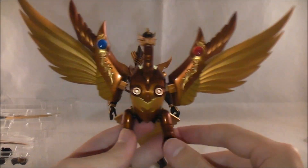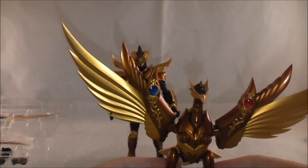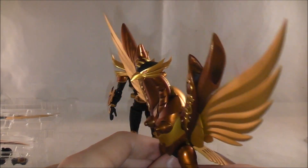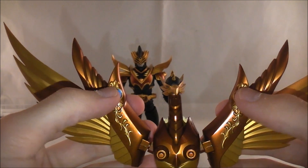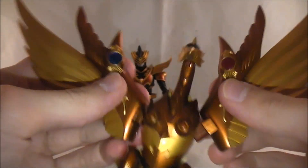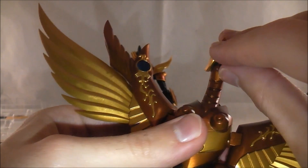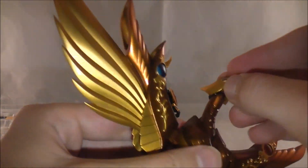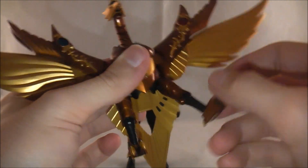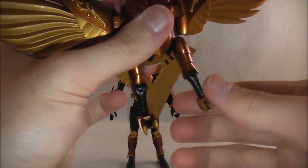Then you've got Gold Phoenix, which is really cool. He comes with his contract beast since it's more of a smaller one — more feasible. It's very cool looking; I always like the contract beasts. This guy looks really awesome. All the details look good, the paint looks really cool, it looks really majestic. You've even got the compound little things here. You can move his wings — they flap, you can move them up and down. You can separate these pieces, move his neck back and forth. His head can move up and down. I believe it's possible to move his beak out too, but I can't quite get it. His legs also have some decent articulation — they're on a little ball joint, so you can move him all the way forward and all the way back. You've even got a little hinge joint and his feet can move around.